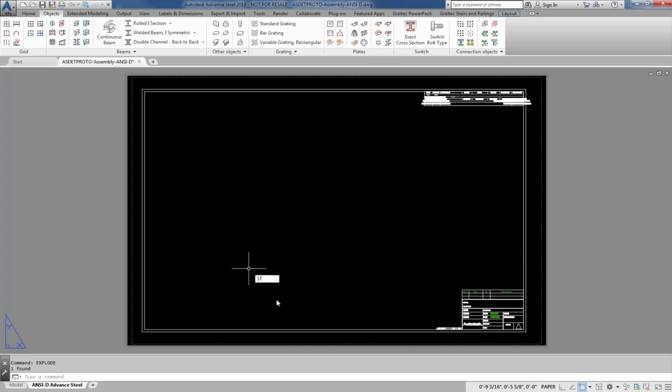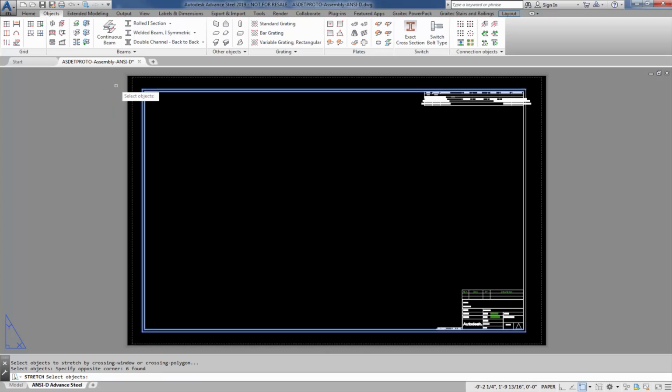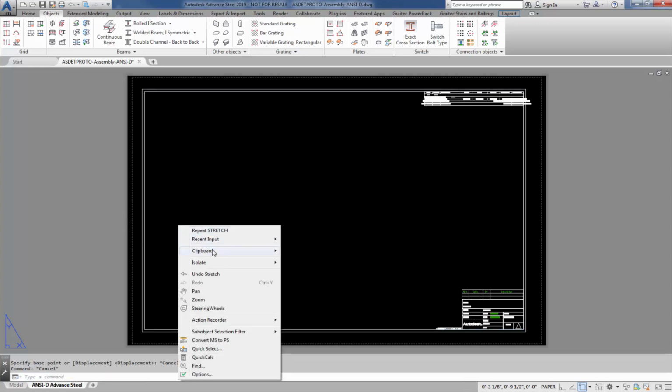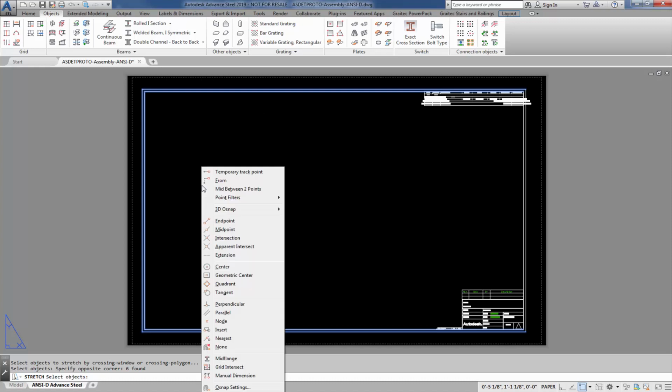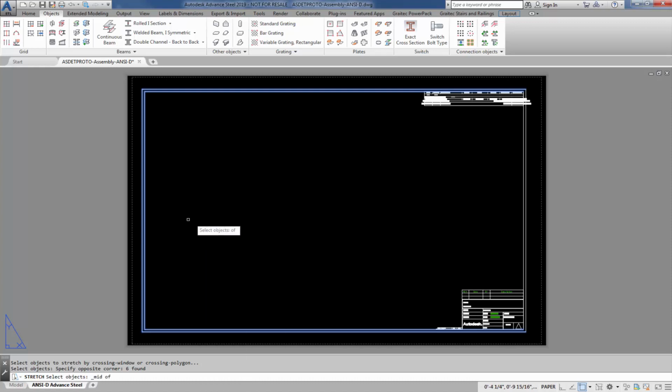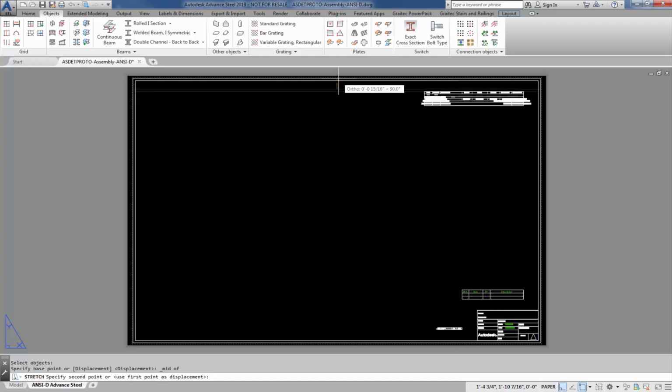What we will do is stretch the borders to the appropriate size. We want to get it as close to the paper as possible. See the dotted outline? We want to get it very, very close to the printing allotted area. I've just jumped ahead and finished stretching within the printing allotted area.